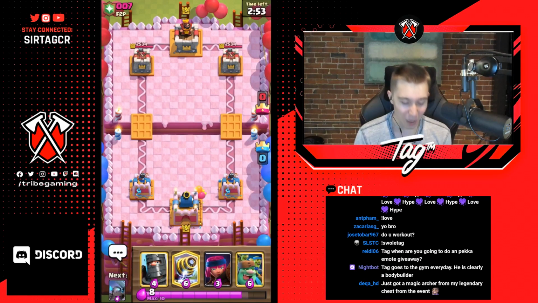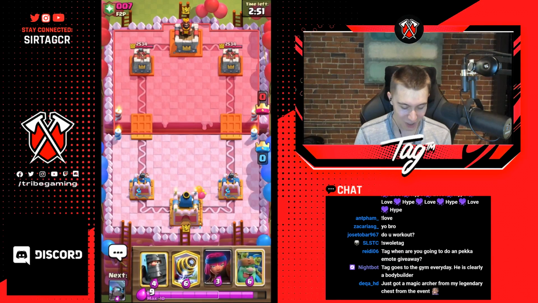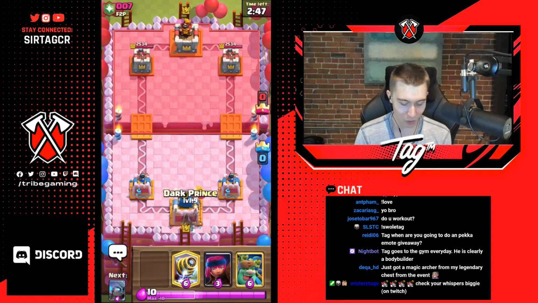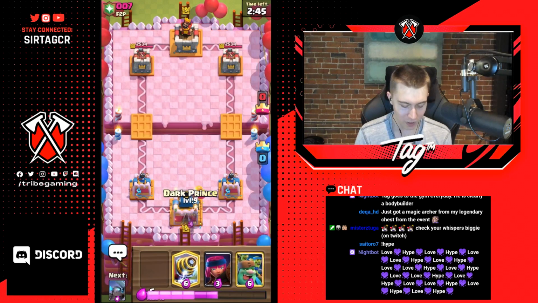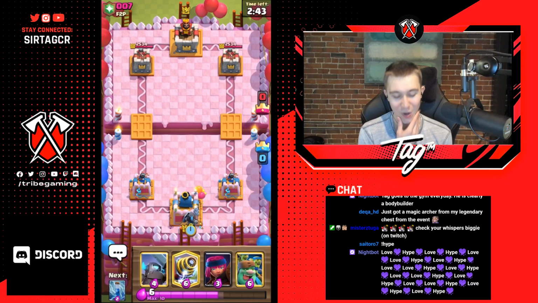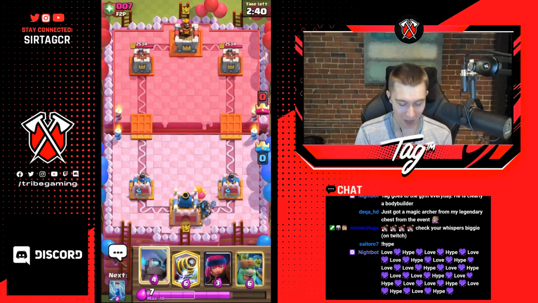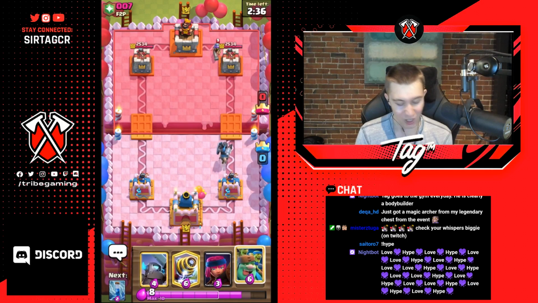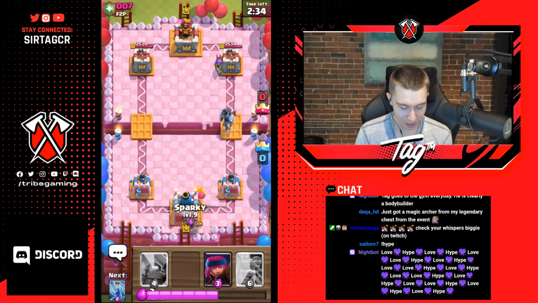Guys, we got a game against 007, James Bond here in the house. So we're going to see what's up. I usually want to wait until double elixir, but we have a pretty good hand to cycle with the Dark Prince. So I'm going to go and cycle that just so we don't waste our entire time. We want to have a good game here, man. We want to get some action just for the fun of it. But if I was playing super competitive, usually Sparky is better in double elixir.